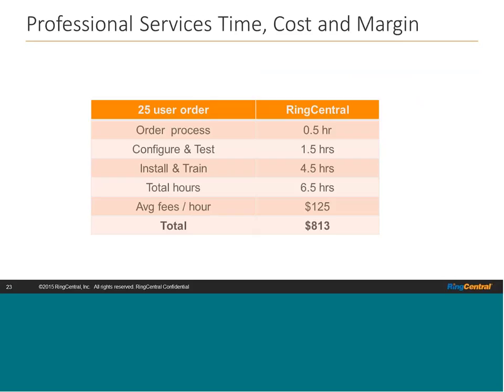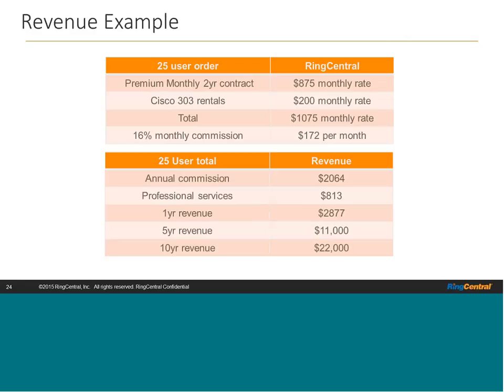So when you look at the deployment cost and the margins for your business, at $125 an hour, you generate additionally about $800 for your company, give or take. This is an example, and I know this can vary per partner. So definitely one way you can make money off the deployment and the implementation.